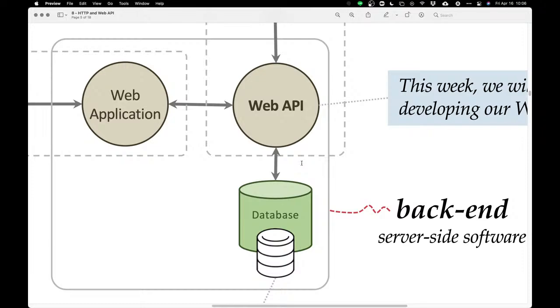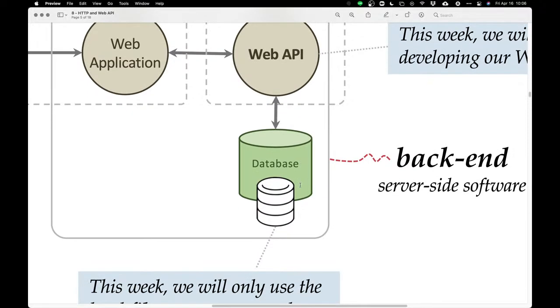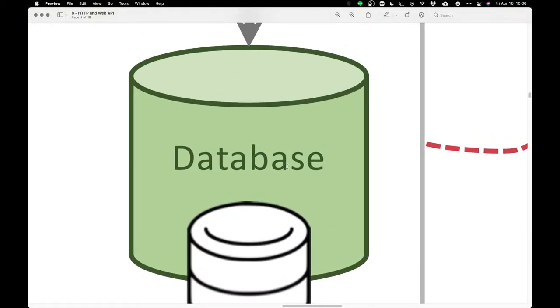Well, if they just want my data, why do I need an API? If another company says, hey, I love what you're doing, I'd like to pay you some money so that I can integrate your data into our application, why don't I just give them a connection to my database? No, don't do it, professor, you're drunk, don't do it. Why not?